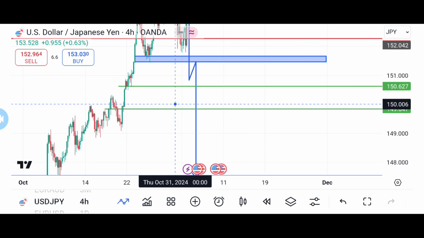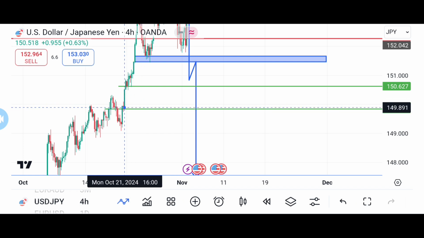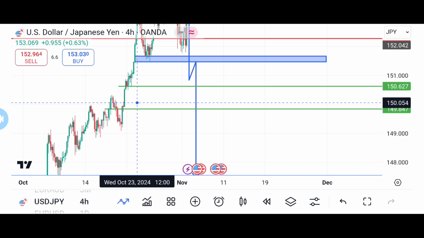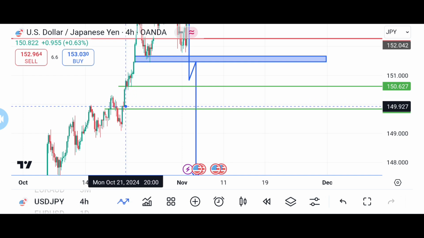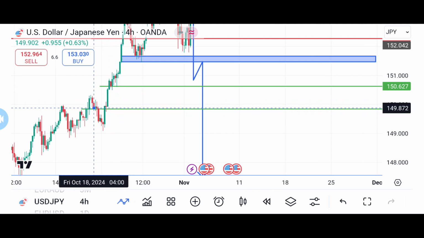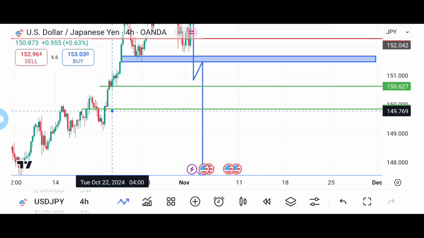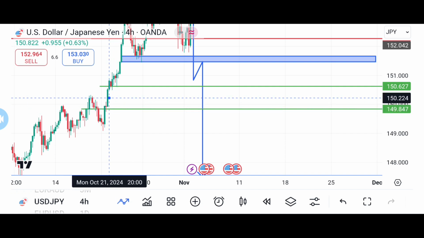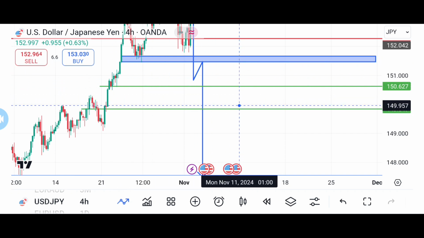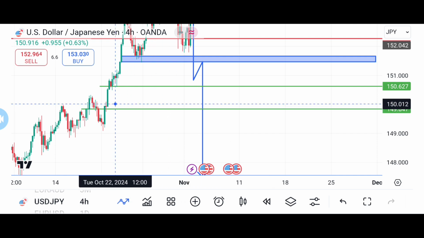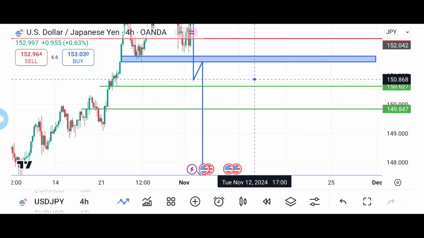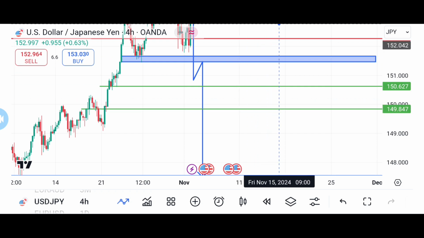And TP2, you can see the hidden candle. I'm going to show you a video about the hidden candle. You can see there is a hidden candle here, and this candle is very powerful. So the price may come and drop up to this TP2, and because we have a hidden candle in the 4-hour time frame, this zone may be used as a support to push the price up.